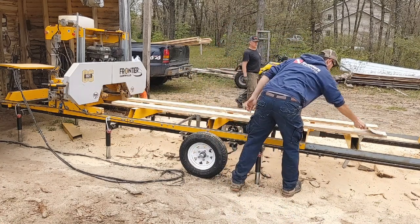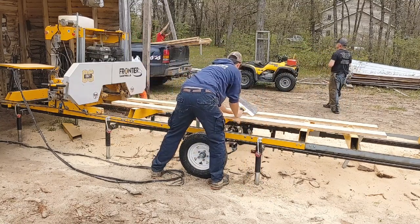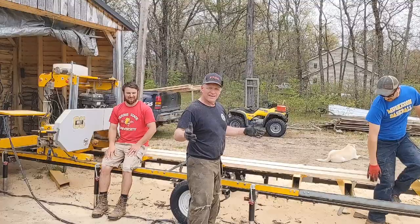You want to cut another one? Oh yeah. All right. We're going to change the blade then. Sounds good.